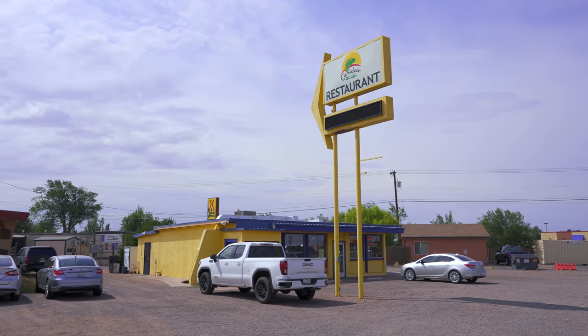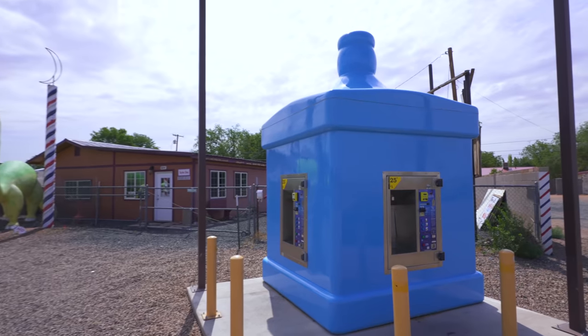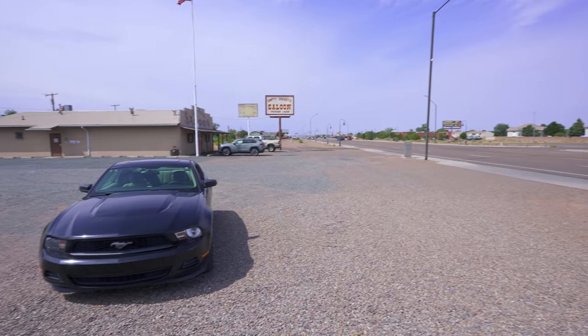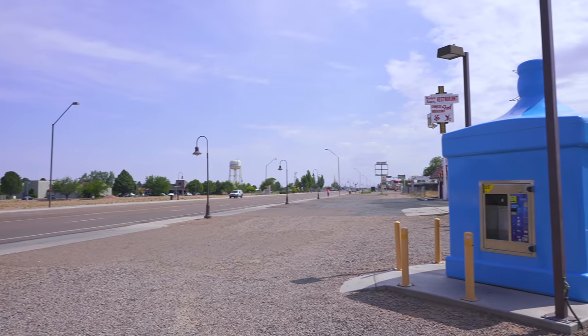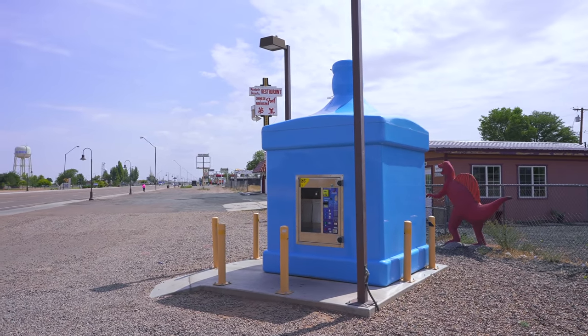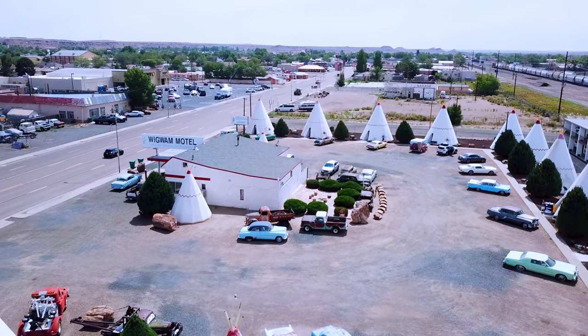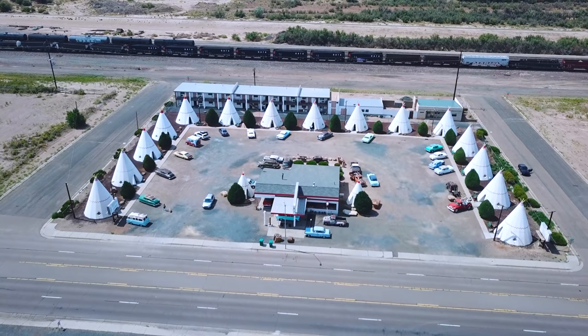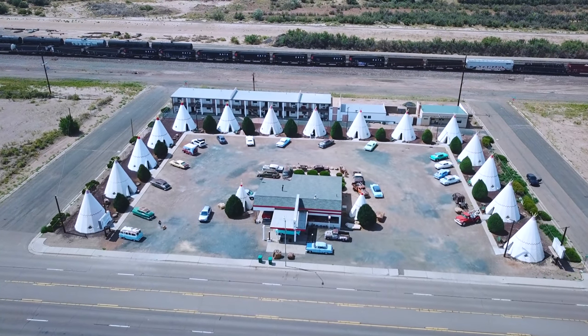There are tons of old buildings like this scattered throughout the entire town. And just as a side note — WOULD YOU LOOK AT THE SIZE OF THAT JUG? It's gargantuan! I started on the relatively more modern side of town for a reason: Holbrook has a very old section that always distracts me and sucks me in, which is where we're heading now. I love giant things shaped like things, and there's no better example than the epic Wigwam Motel.